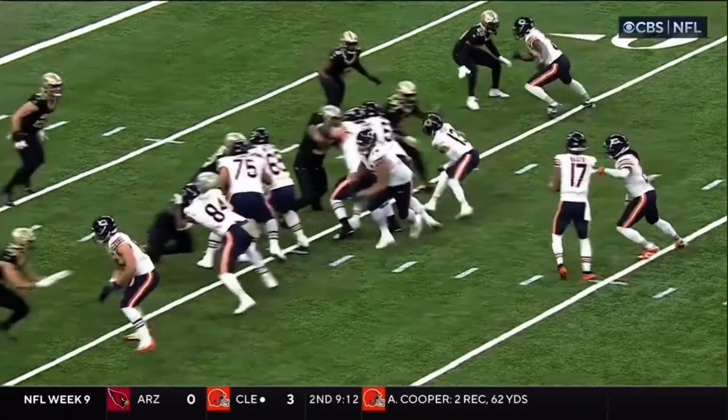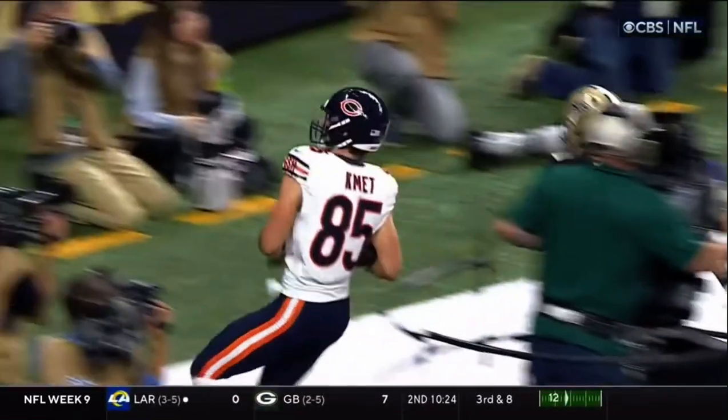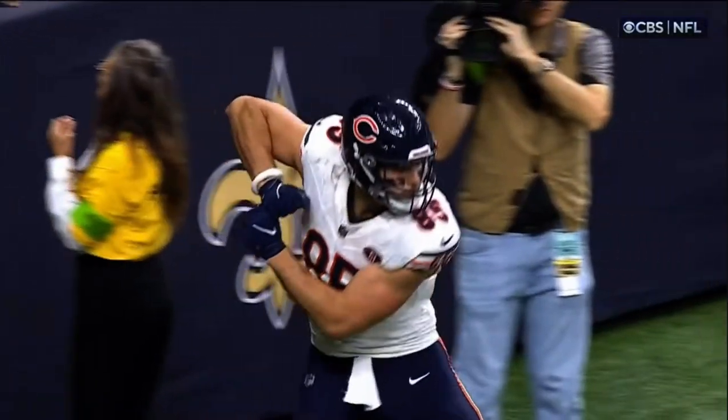This is a delay route by Komet. He goes and blocks to start, it's man-to-man coverage, just tosses his man and then finds an open space in the back. Good patience by Tyson Bajin — very nice delay slip route, whatever you want to call it. A little delay pop route to Komet.